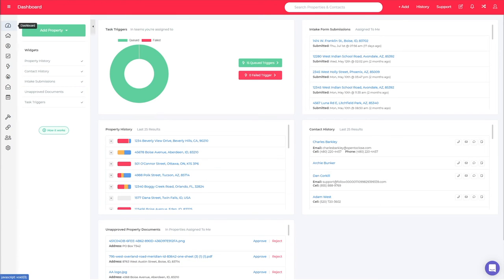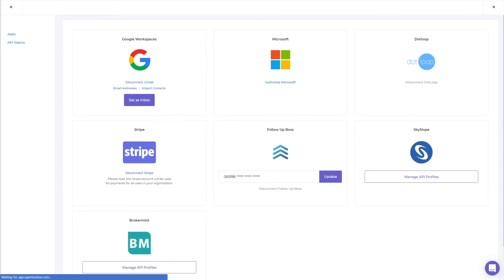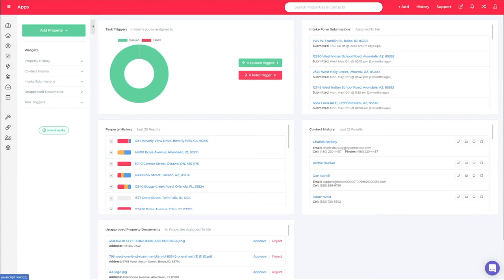Close, and there's two ways you can do this. So you can go to the Apps and API screen here. This is if you have an admin account that you want to link. So this would be like your TC account that has access to all the contacts. Go ahead and pop in that API key here and update it. Now, if you want to do each individual agent as well, you can do both at the same time, or you can do one or the other.